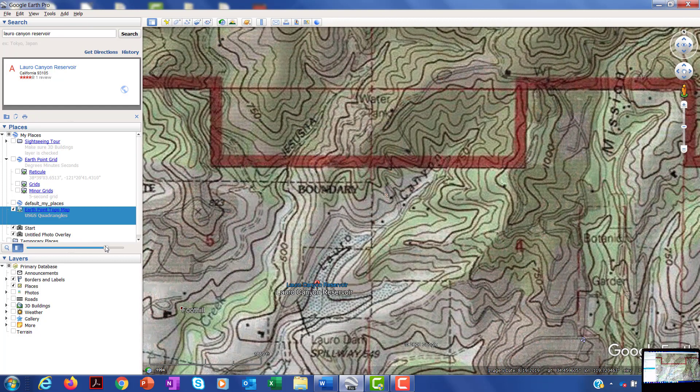You don't need to be an expert at reading a topographic map to do this work. In a nutshell, each of these squiggly lines is a line of equal elevation. So if you were walking along one of these brown lines, you would not be changing any elevation — it would be a nice flat walk. But if you go across these lines, that means you're either going uphill or downhill.